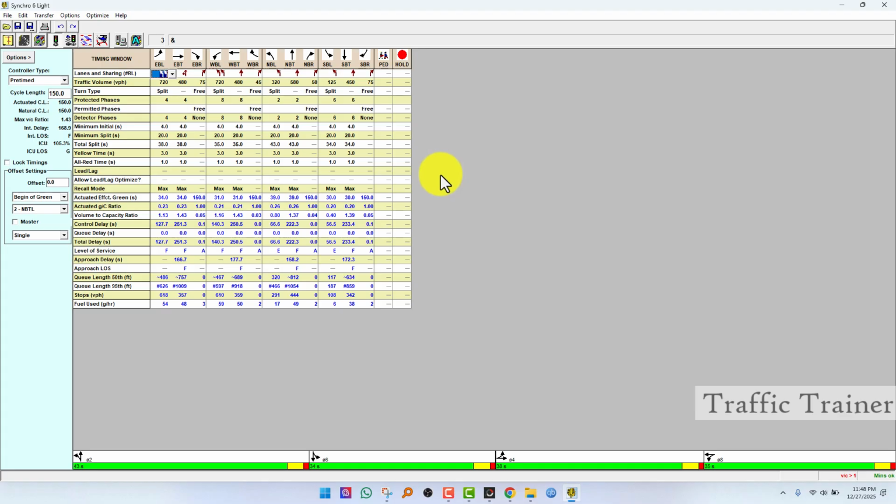The next step will be, of course, if you want to improve it, you may want to add a lane and change the lane disciplines, which will improve it significantly.